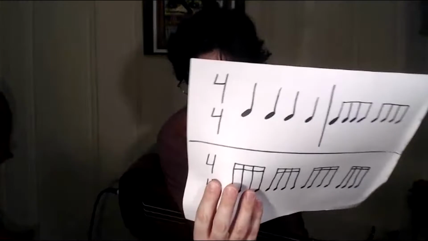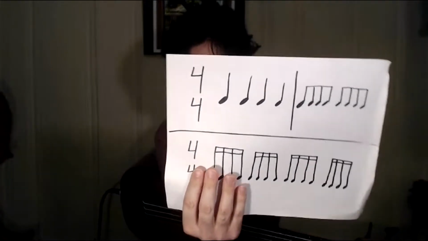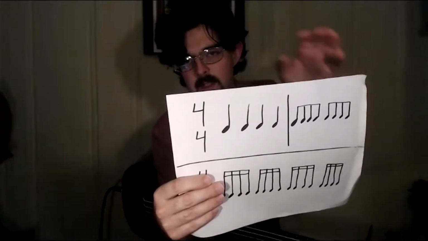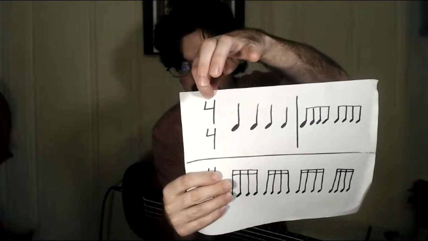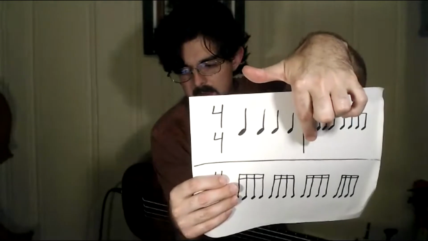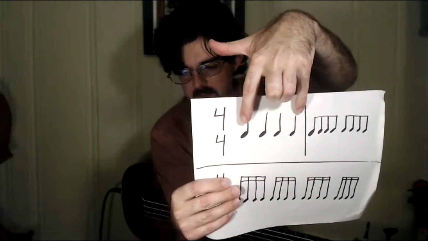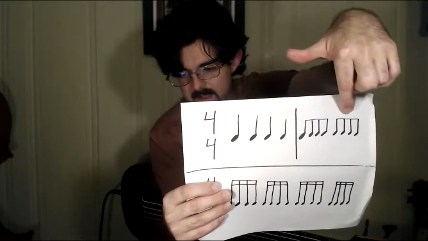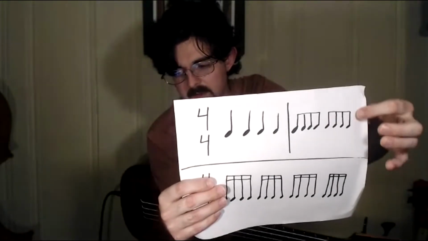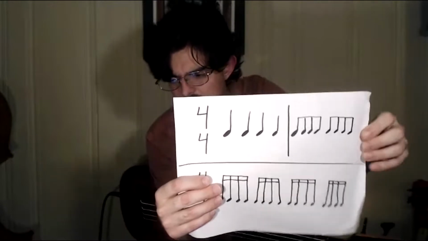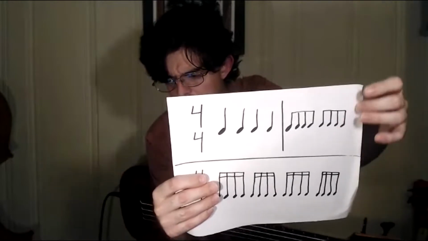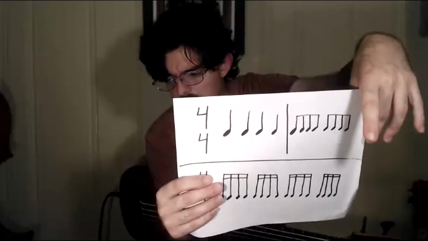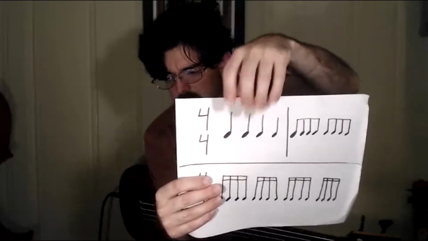At the beginning of our music, we'd see 4, 4. So we'd see a 4 on top and a 4 on bottom. That's our time signature. The top number is telling us that there are 4 beats in each measure, and each measure is a little unit separated by a line. So anything between 2 lines, or between the beginning and the first line, or between the second line and the end. Normally there would be a line at the end to let you know we're at the end of the measure, but I didn't put that on here.